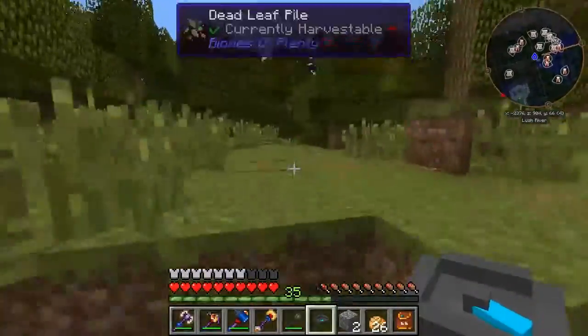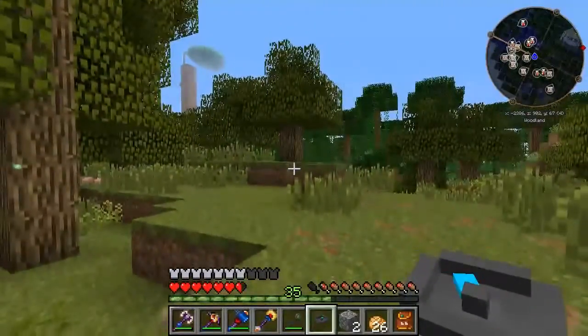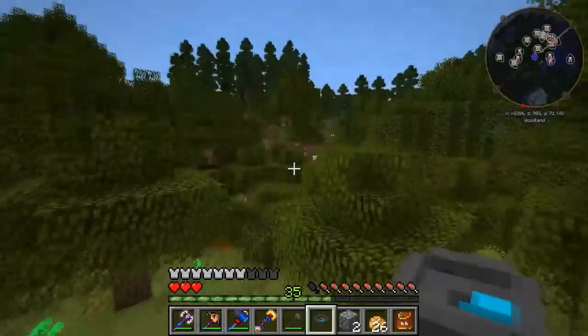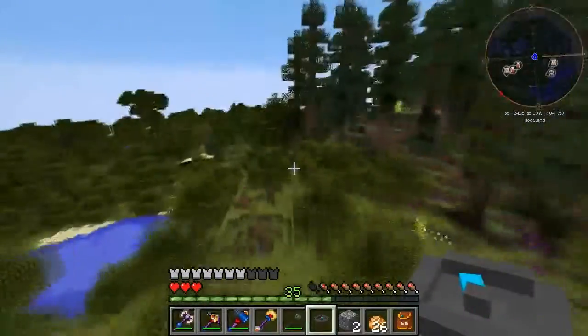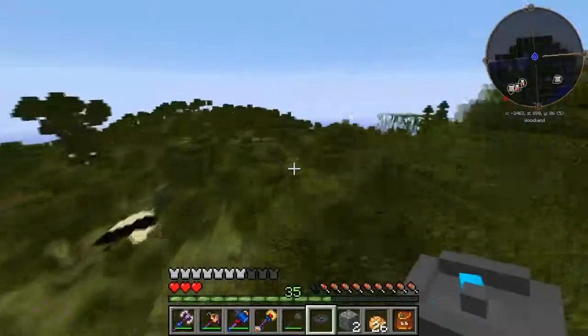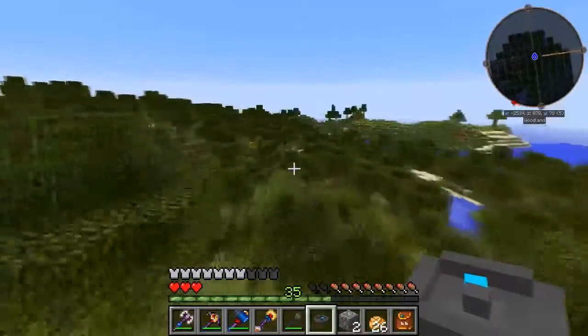Let's go into bat form, I think. Okay, let's go into bat form. Let's fly. Because that's still going to point to that one over there, and I'm pretty sure there's one in this direction. Ah, there we go. It's picked it up already. Okay, so what you do, you just follow it. Simple as that. Just keep running.